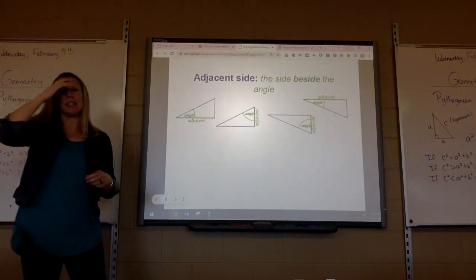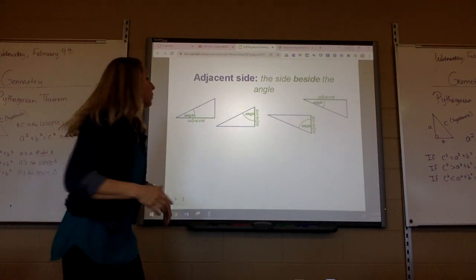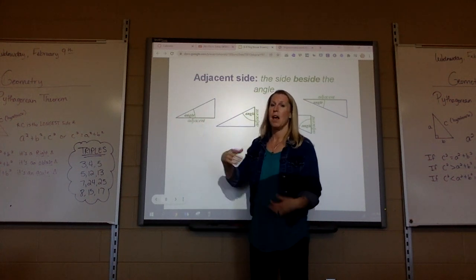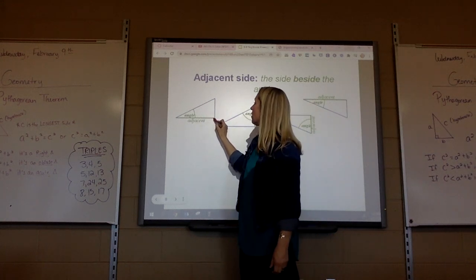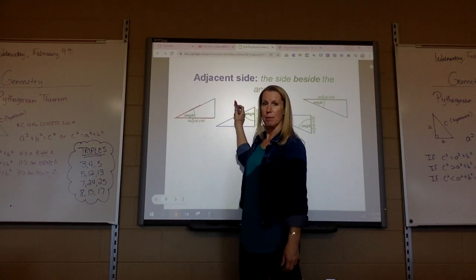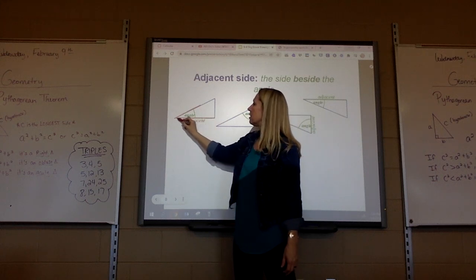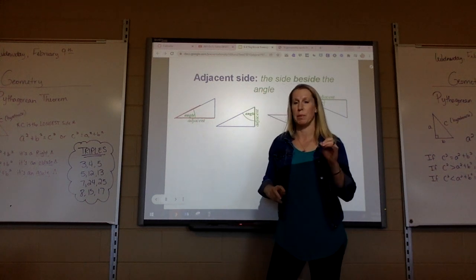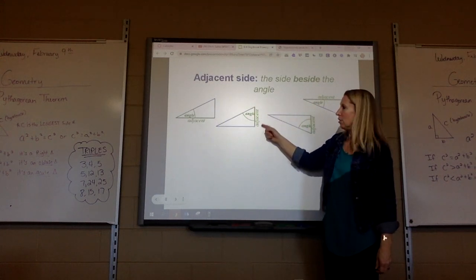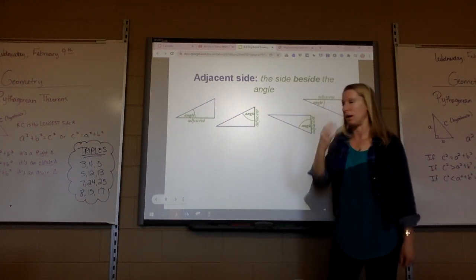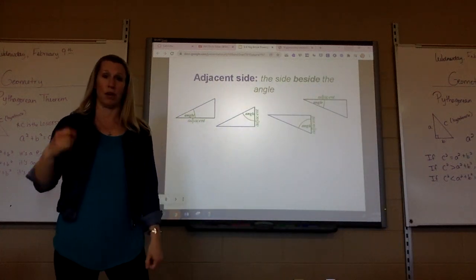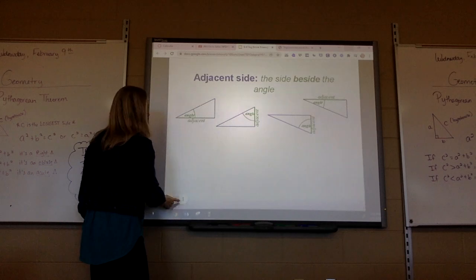Now I feel like the adjacent side is probably the hardest one to find. The adjacent side is always touching the angle. Also, if you were to draw this angle, it would have to include the adjacent side and the hypotenuse. The opposite side is just that other side. So the adjacent side and the hypotenuse always form the angle. So the adjacent side is always one of the sides of the angle. The other side of the angle would always be the hypotenuse. So you'll have to be able to locate the hypotenuse, the opposite side, and the adjacent side.